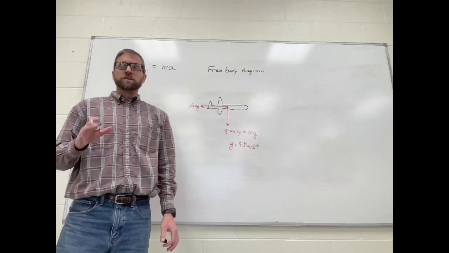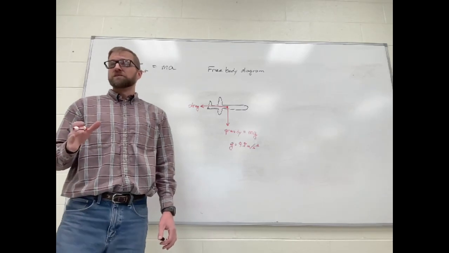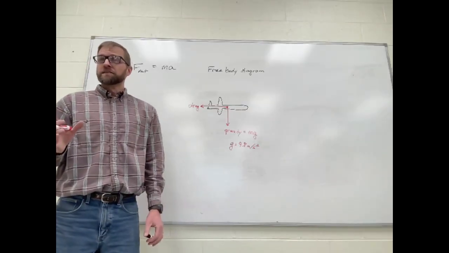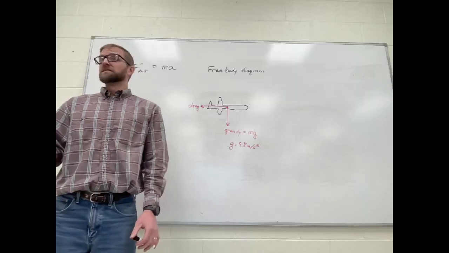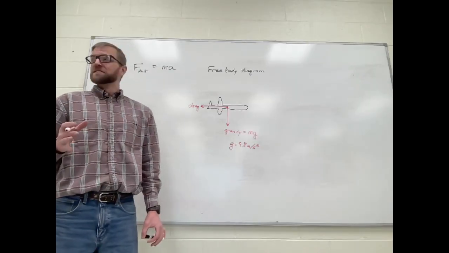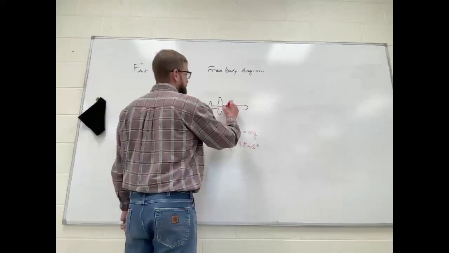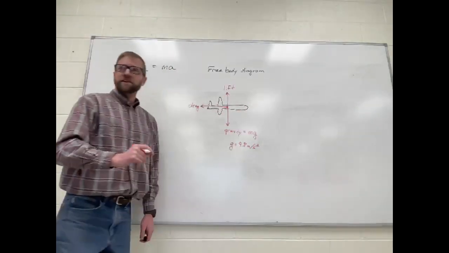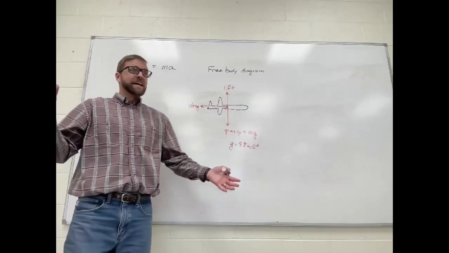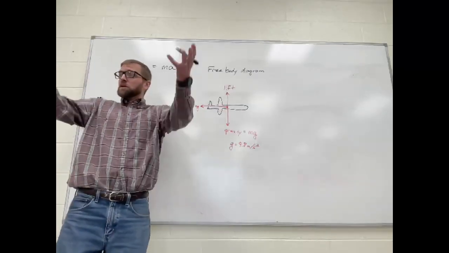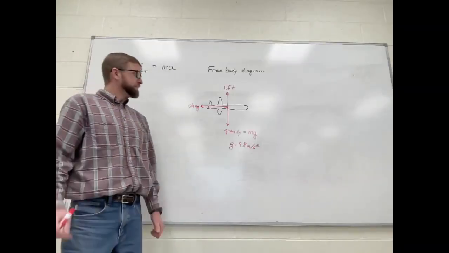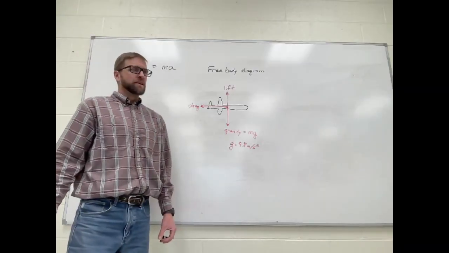I would hope there are some more forces. Because if these are the only two forces, what's about to happen to this plane? It's going to fall out of the sky. Is lift the one that's going up? Yeah, there's got to be some kind of lift. It's got to stay in the air. There's got to be a force that is causing the plane not to fall out of the sky. Anything else?